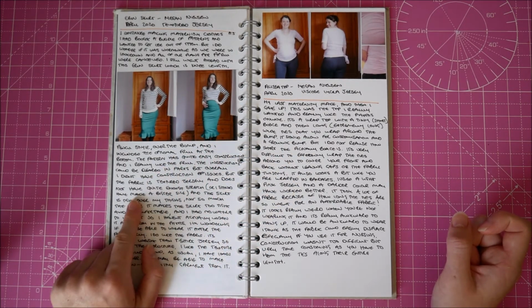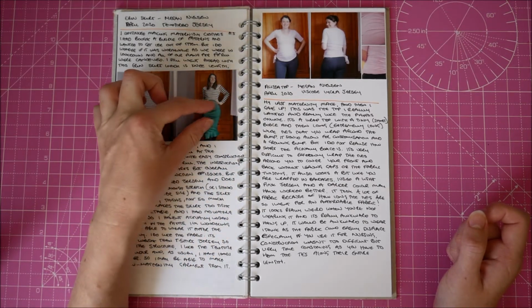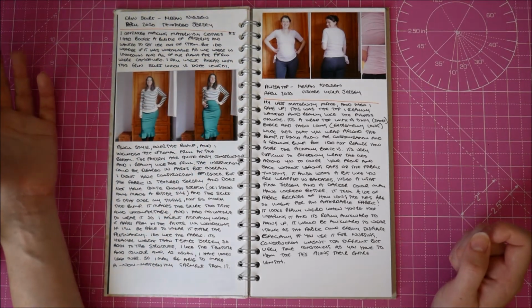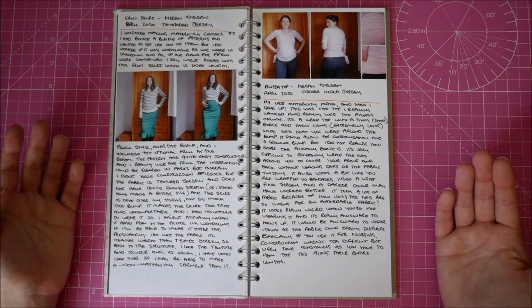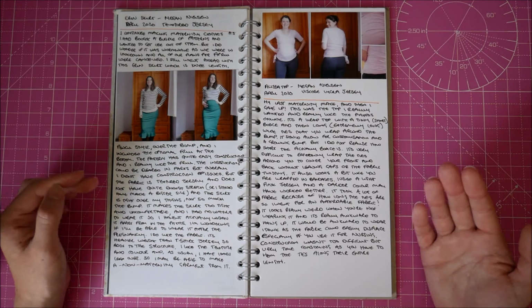Pencil skirts are quite tricky. I don't think they're necessarily suited to my body shape, and you can see the fabric is stretched across my hips and thighs, and that I don't think is really anything related to the pregnancy. I think that's just me and my body shape. So maybe I should have gone a size up, or used a stretchier fabric.